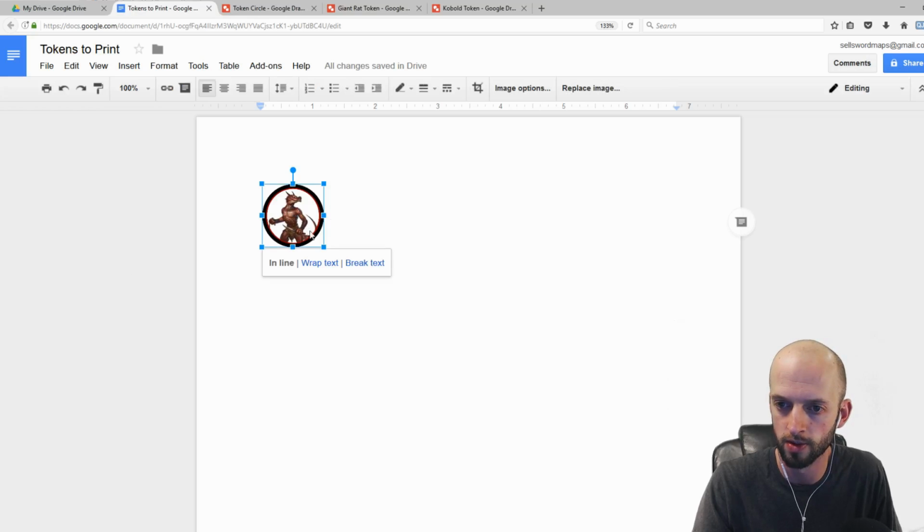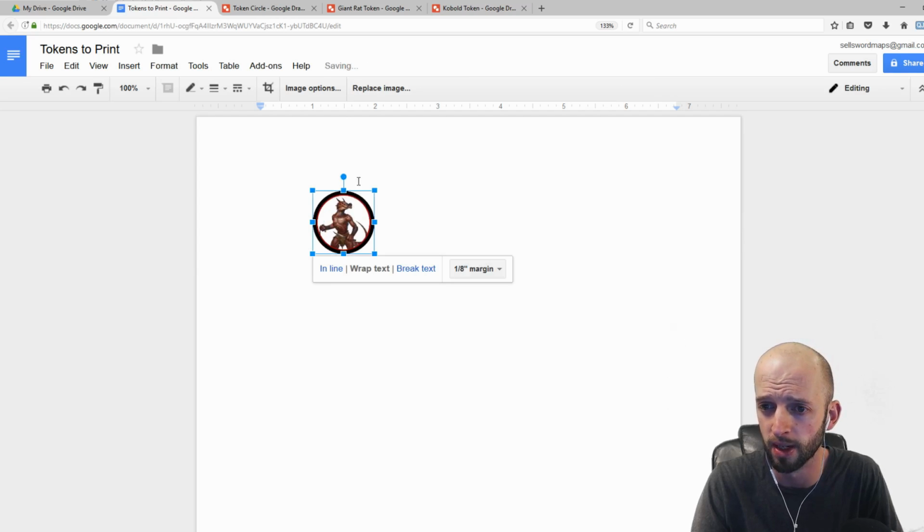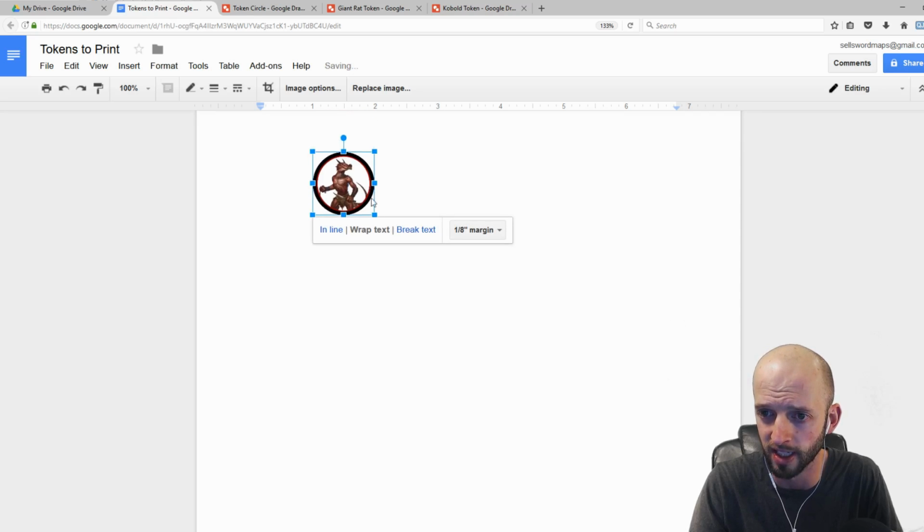All right, so you can resize this thing, and my goal is to get it about an inch, because I'm going to be using it on a traditional battle grid that has 1-inch squares. If I right click on it, I can get wrap text here, and I can drag it to my ruler to make it about an inch again. So if I got it here, okay, I can see that that's about an inch. I don't know of a way to get it exact here.